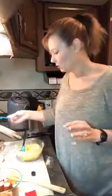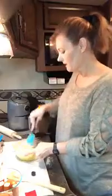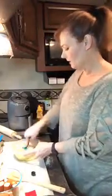Y'all, it smells so good in here. I didn't use quite the whole cup of almond flour either, and not to mention what I spilled on the counter, so we'll just go for that. Now, I really want this to be mixed up in there super good. It smells delicious. I can smell the corn. I can smell the cheese. I almost feel like I'm at the fair, guys.